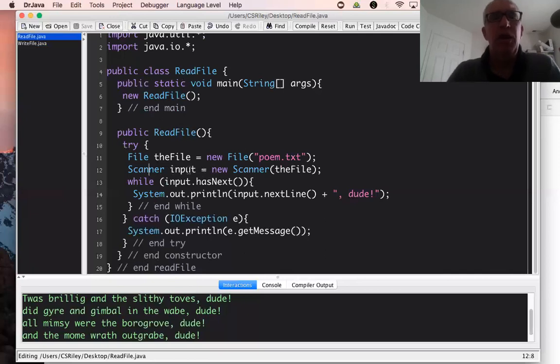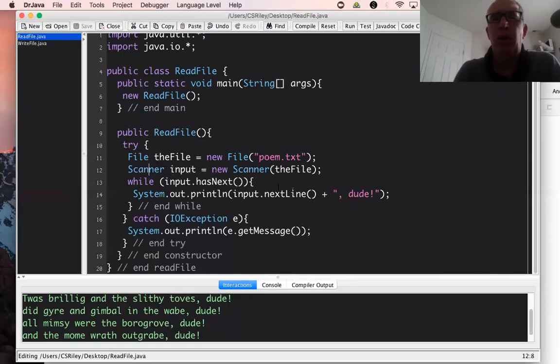Because before we said scanner input gets new scanner system.in. Well, if you look at the documentation for the scanner, it turns out that not only can you connect it to system.in, but you can connect it to any file.